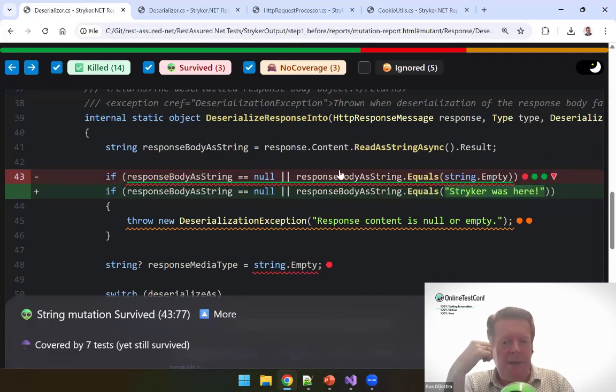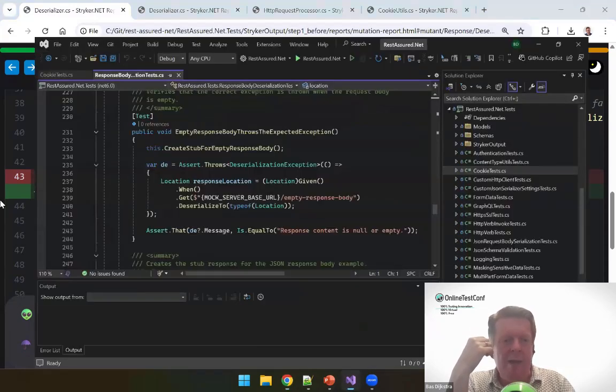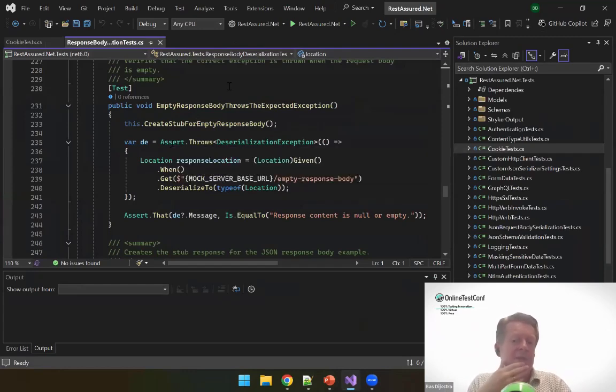And if the response body was not empty, but some kind of string, I also didn't really have a test that would detect that change. So that led me to adding more tests for this specific logic.